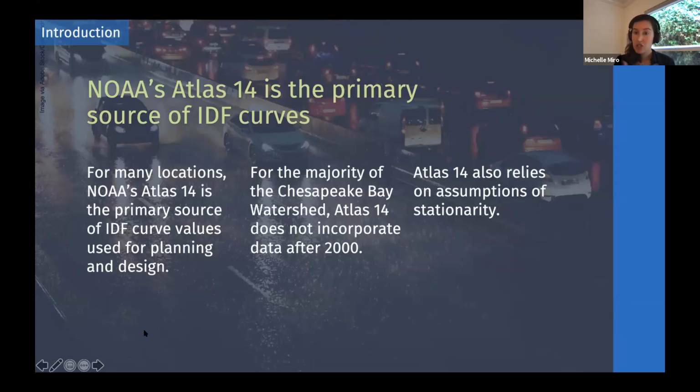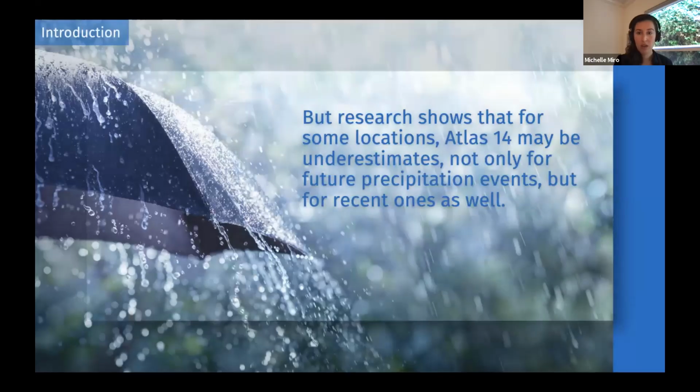These are some of the challenges with applying Atlas 14, given both recent and future changes in extreme precipitation. And when we dive into actually looking at how Atlas 14 performs, what we've seen from recent work is that Atlas 14 may be underestimating both the magnitude and frequency of these extreme precipitation events.